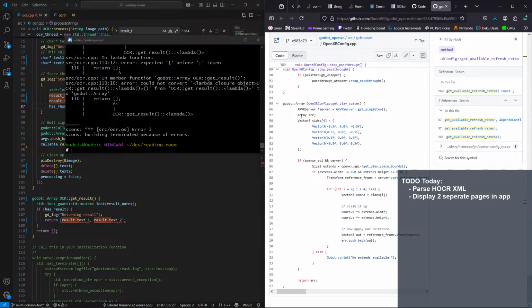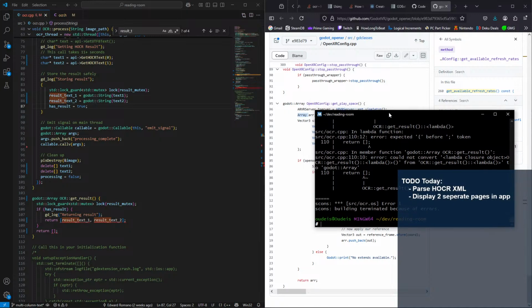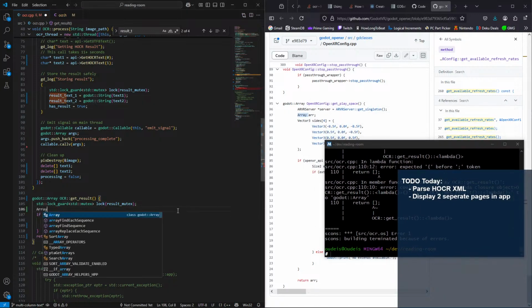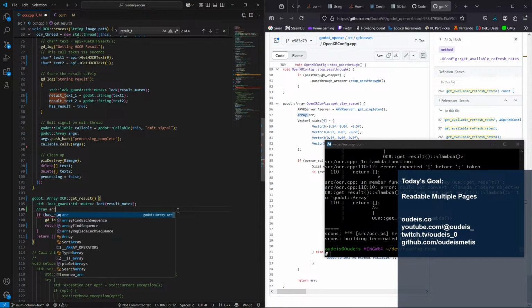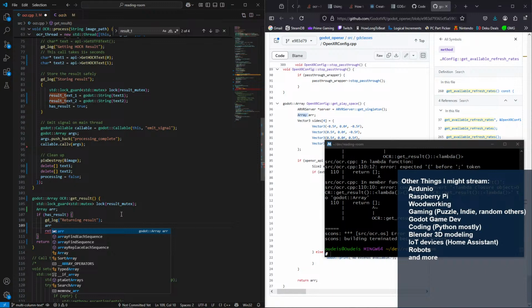Okay, so this declares an array and then returns the array. So in theory, I can just do that. And then let's do R. Can I just do R0?